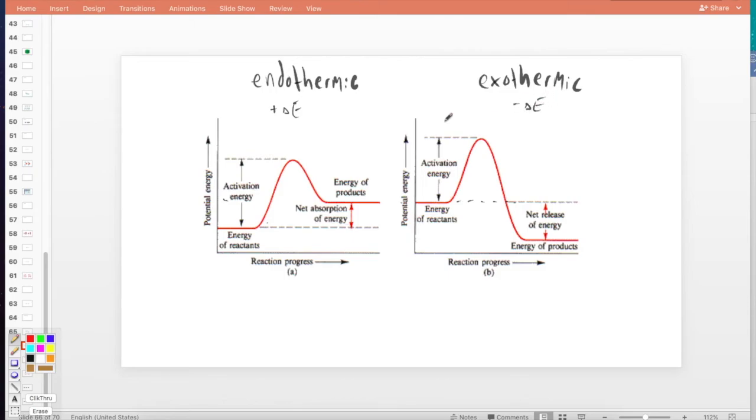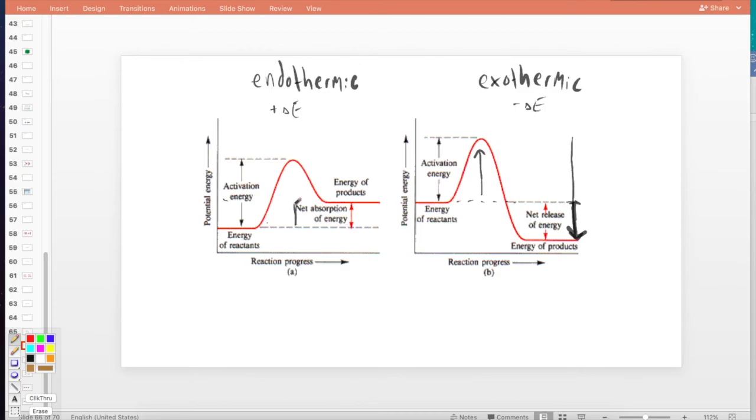Overall, both processes involve positive and negative changes. Energy has got to increase to break old bonds. In this case, the amount of energy that was added is not as much as how much energy was given off when the new bonds formed. So overall, there was a net release of energy, exothermic.